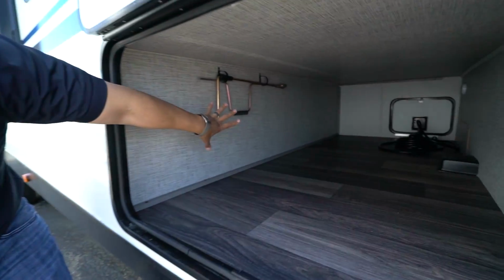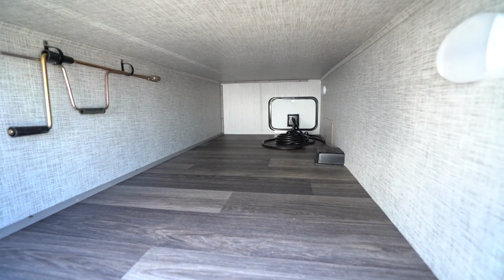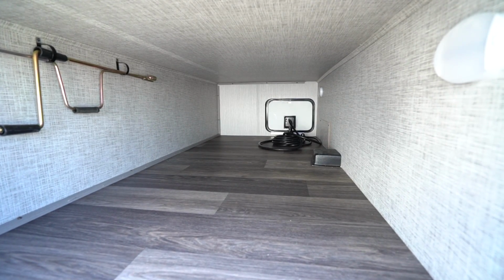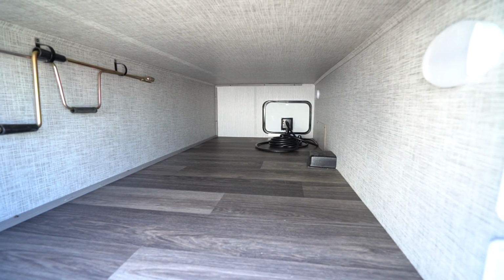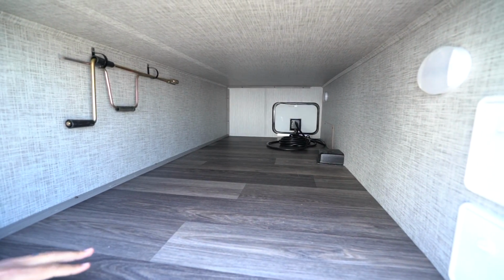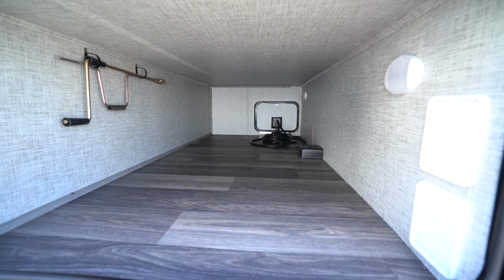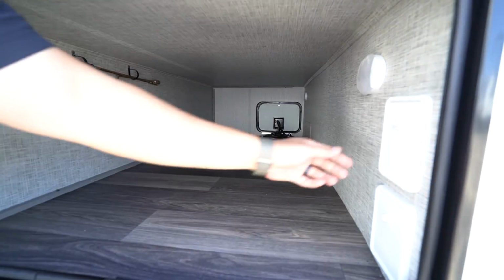When you take a look inside, look at how big that pass-through storage is, folks. This is massive. One of the biggest pass-through storages as far as total square foot in this segment. Just massive space. And you have this huge door here too, so if you need to fit in big grills, chairs, things like that, you can easily do so.